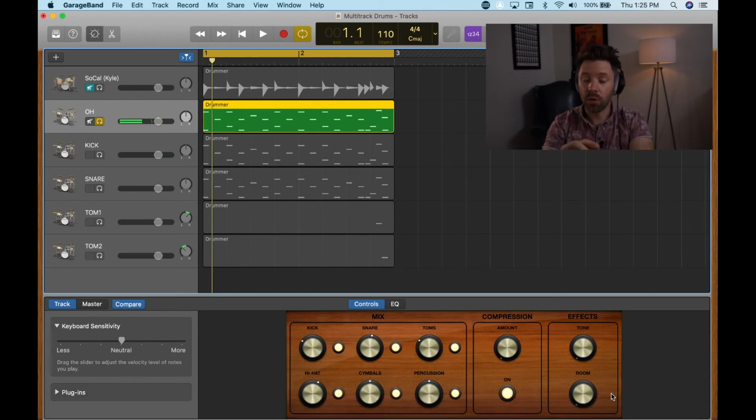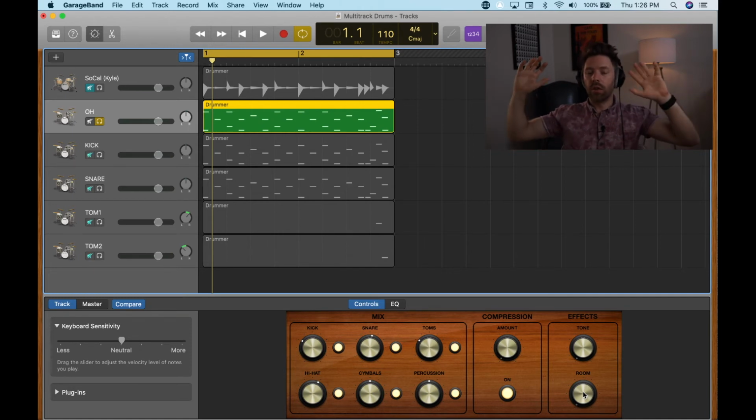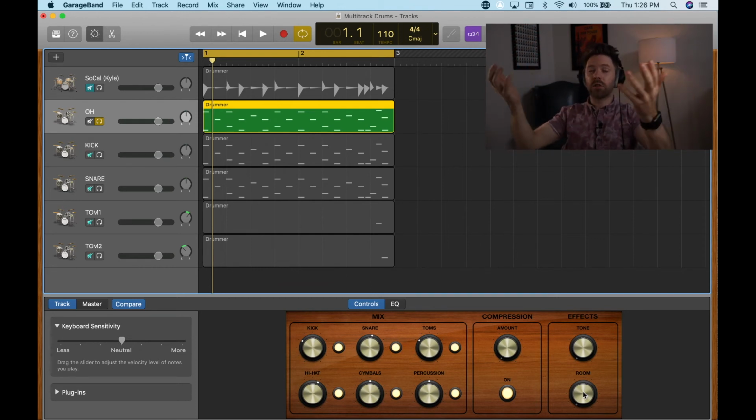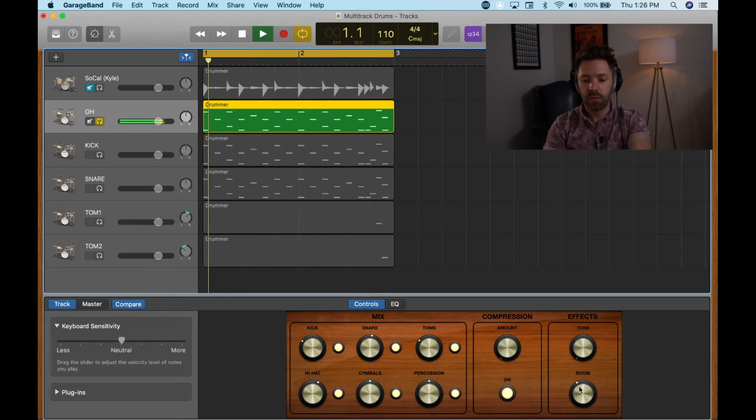All right, and the second thing we're going to do is add a little bit more of this room sound in here. Now, this is not adding room mics, that's a different approach. What this is going to be doing is adding a little bit more of the ambience in the room because these mics are not really close to the individual sources. It's getting the holistic sound. It's also going to be capturing more of the room noise as well. So we're going to crank this up just a little bit. It's a subtle change, but it gives a little bit more depth to that sound.